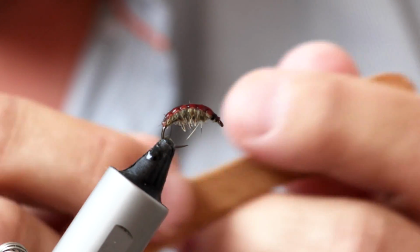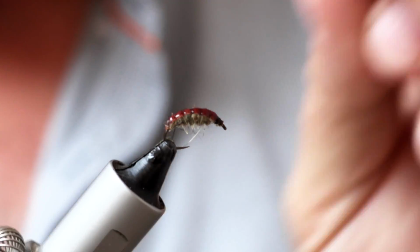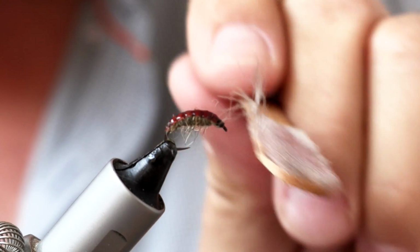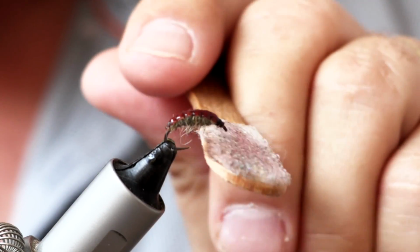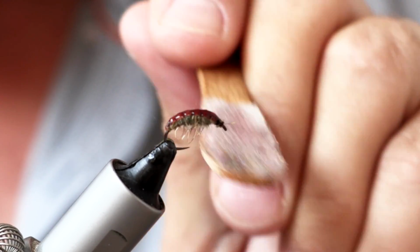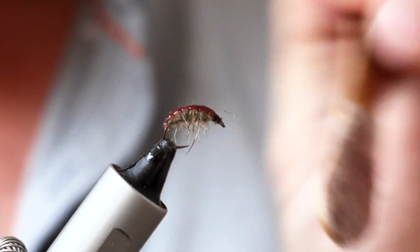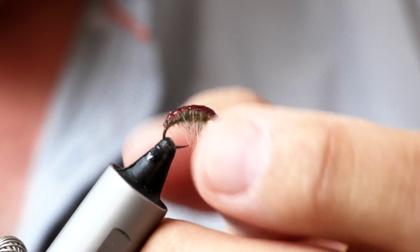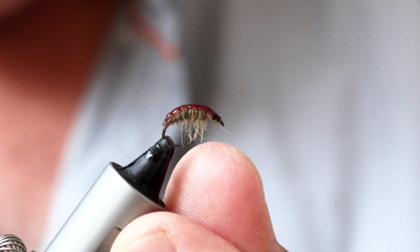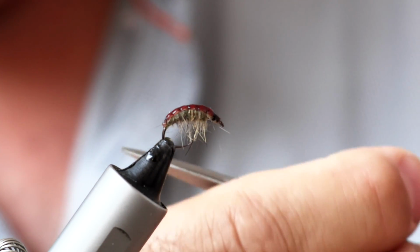give it some life. The one thing I'm going to do now, the last part of the fly, is to take a little dubbing brush and just give it a bit of a brush here to pull out some of those dubbing fibres to make it look a little bit more leggy and a bit more lifelike. Again, trapping air bubbles, a little bit of movement, that sort of thing. If this does get a little bit too unwieldy, you can of course run your scissors across there. In fact, I'm just going to do that just to neaten it up just a little bit.